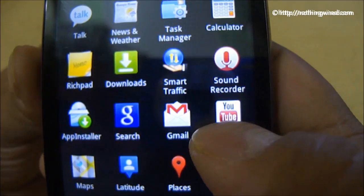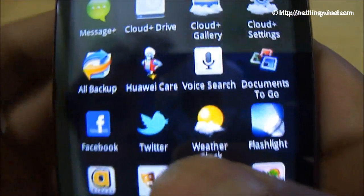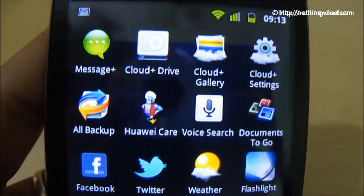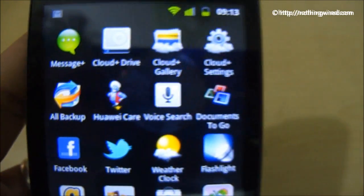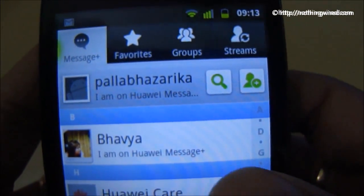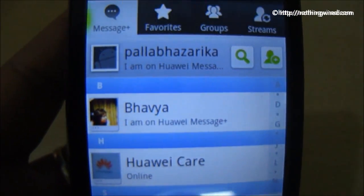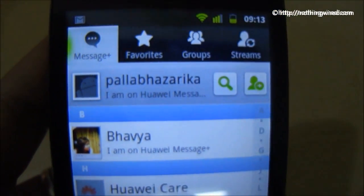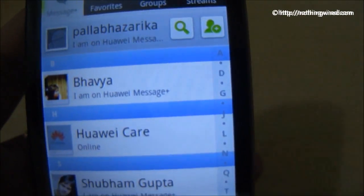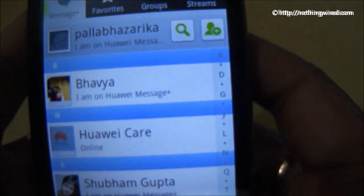What else to show? I want to show you the cloud storage. There you go. So it has some in-house apps that connect and operate on the cloud. For example, Message Plus. It's more like Facebook Messenger or maybe Chat on Samsung, where you need a connection to operate. So you can connect to your online friends that are connected via Message Plus and interact with them.